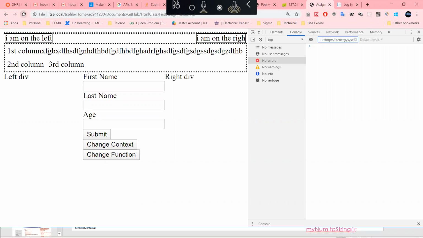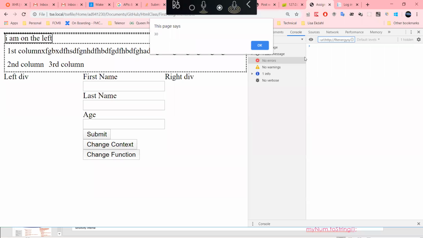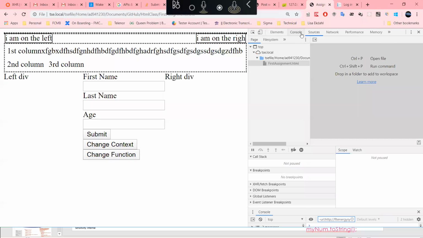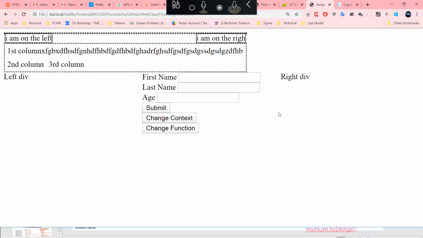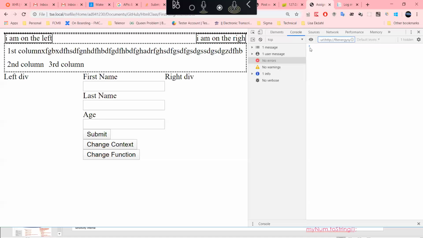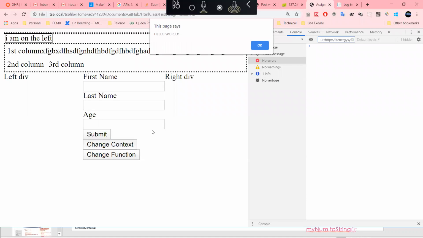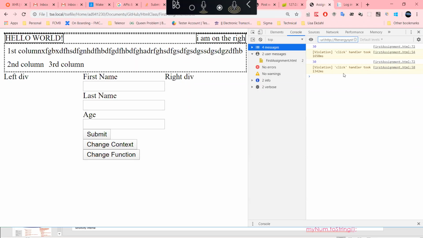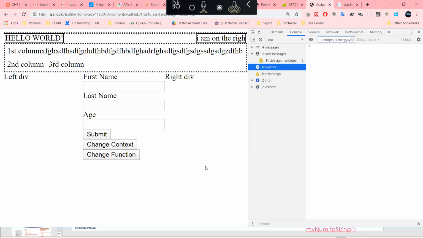Let's run this. Okay. Click the button. Starting. I'm just curious why this is not showing in console. Okay, so let's see. Who knows why it's not showing? Anybody, any ideas? I'm the teacher, right? I should know. Let's see what it's telling us. Does it have any message for us? Foundation, click handler, took this. Okay, no, this is not what I mean. No errors anyway.